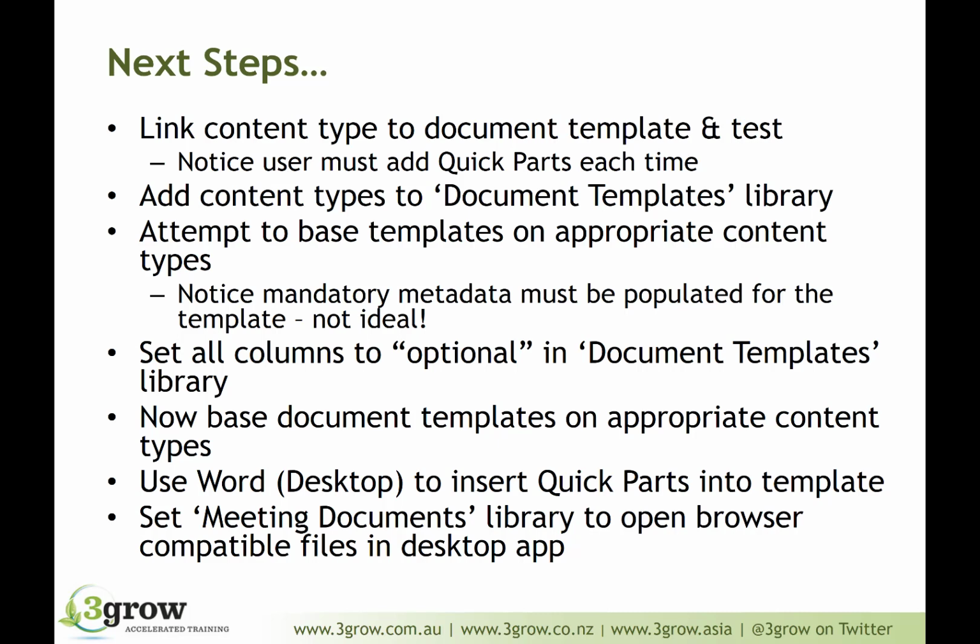So what we'll then do is we'll add the document content types, meeting minutes and meeting agenda, to the document templates library. What this will then allow us to do is base the document templates on the appropriate content type, therefore making the quick parts available to be added into the document templates.